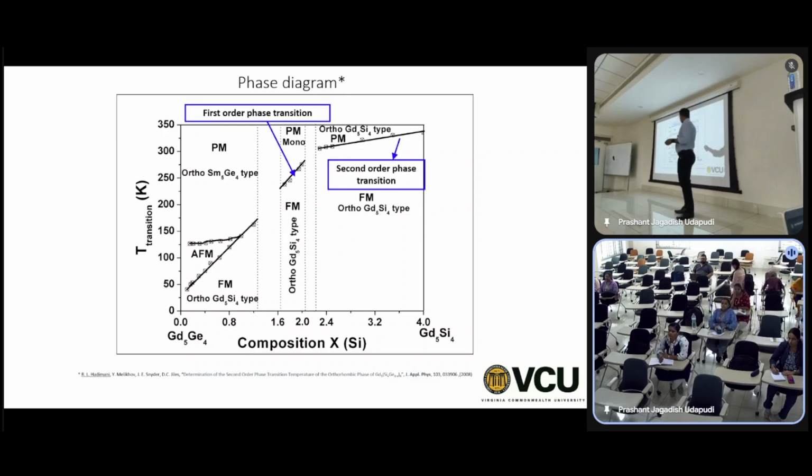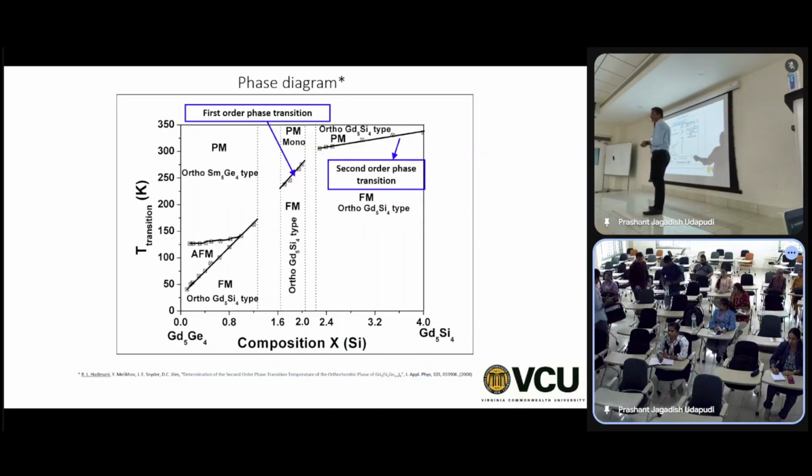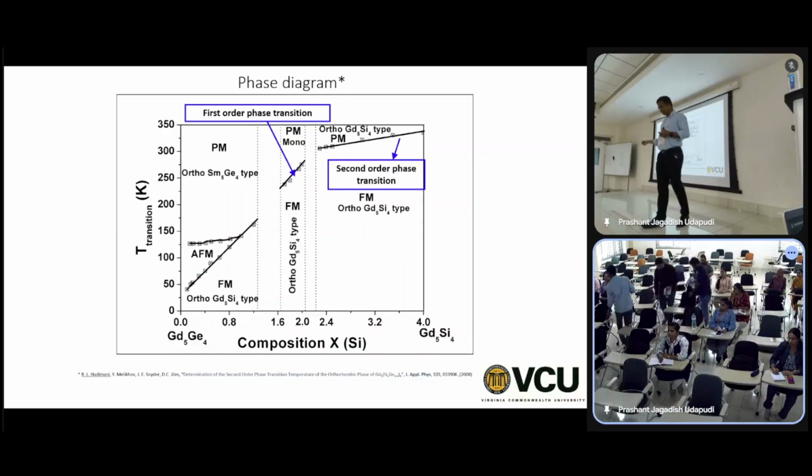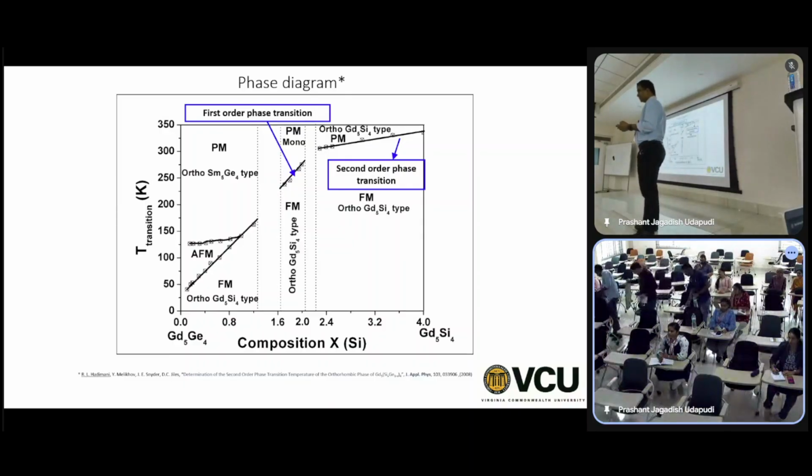So this is a binary phase diagram. And you have the composition here at the bottom. And in normal phase diagrams, what do you usually find here on the y-axis? In materials, in a phase diagram, what do you find on the y-axis in normal phase diagrams? Temperature. Here it is, this is also temperature, right?